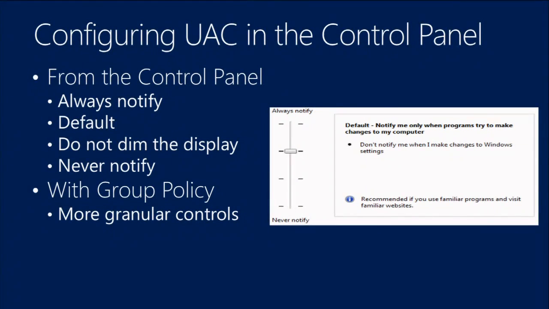So it's less safe. But especially in the very beginning, there were a number of monitors that didn't like to switch to the secure desktop all the time. Now the lower option, never notify, is the one that has actually changed between Windows 7 and Windows 8. In Windows 7, it means turn off user account control.